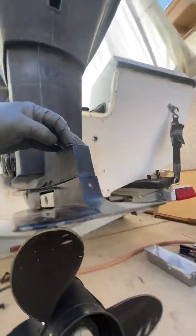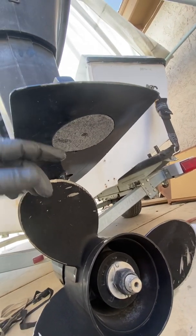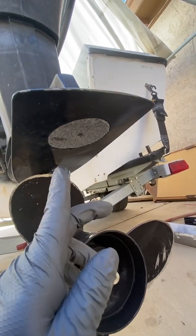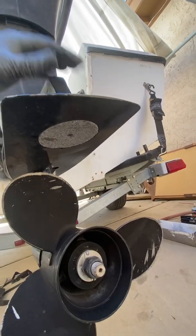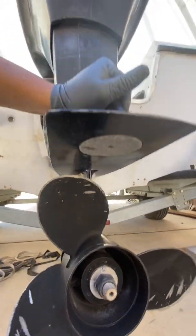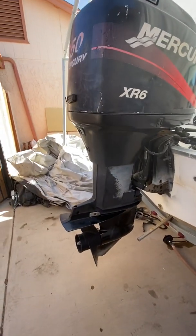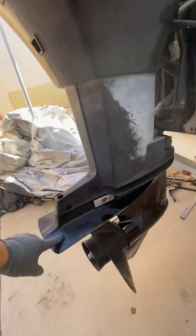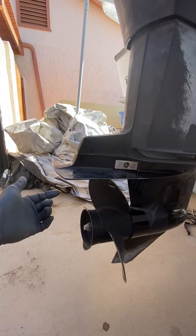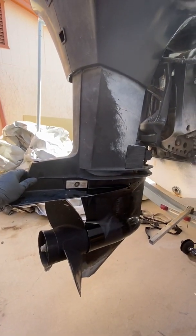Once you remove the one from the top, there's a plate underneath. That plate is gonna come out, and once it comes out I'm pretty sure there's gonna be another bolt in there going up — so check for that. I've done it before on an older outboard and it was like that. So make sure that you don't have a screw in there before you try to pry it — you don't want to break anything.